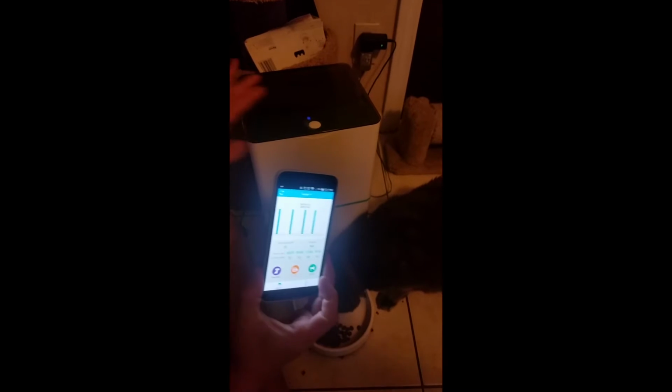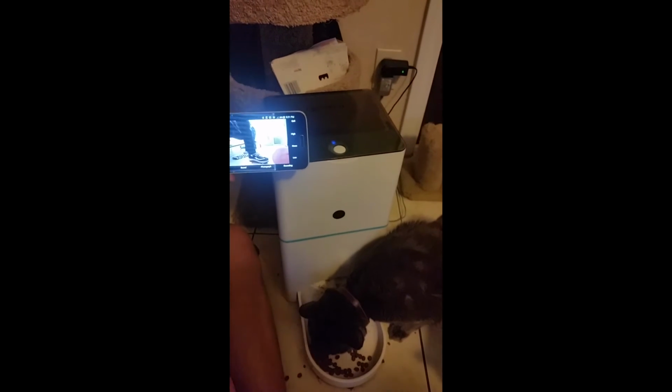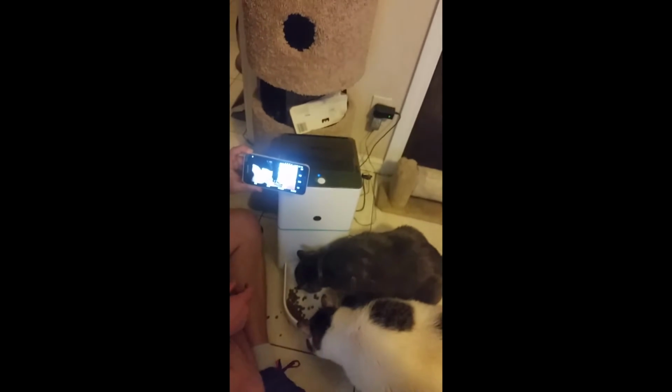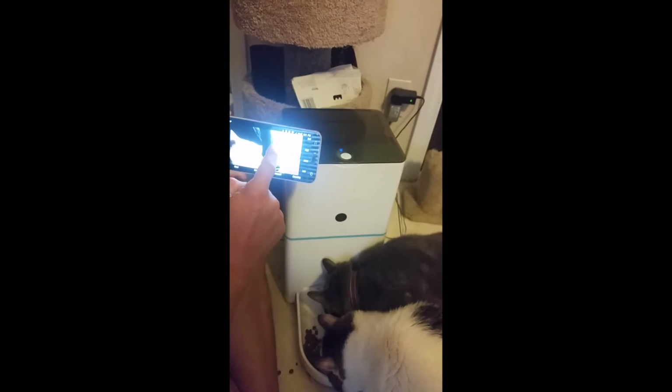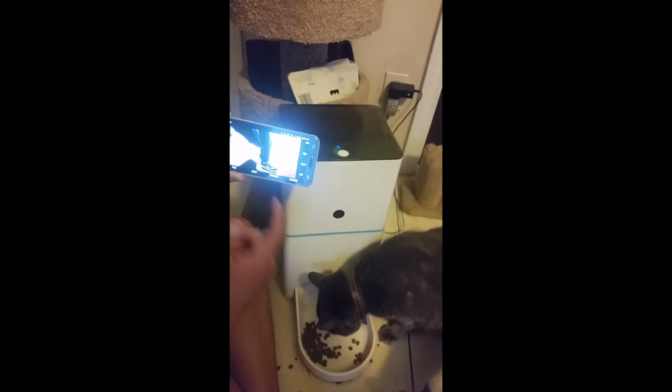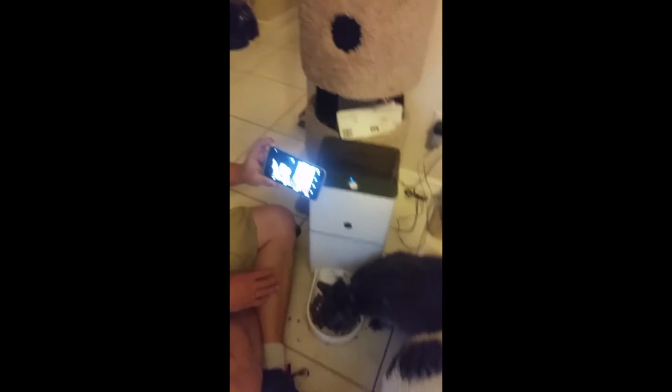And if you're away from home and you want to make sure this is working, you can click on the live video button and click on full, and then you can see out from the camera. Now, our cats like to eat from the side of the bowl, and the camera does not really show them. But you can see that they're there, so that at least tells you that it's working. There's another one. So a correction I would make is to be able to move this camera with your finger, like security cameras do, or at least have it angled down or lower so you can see.